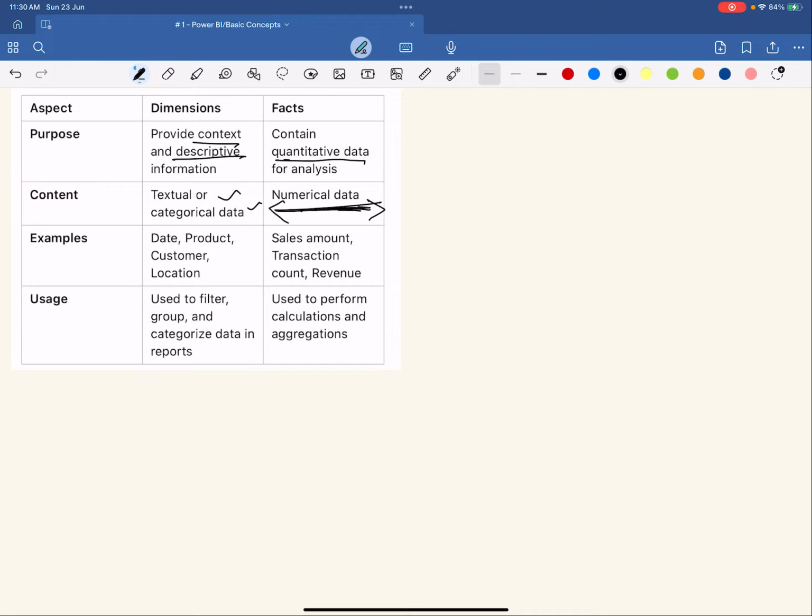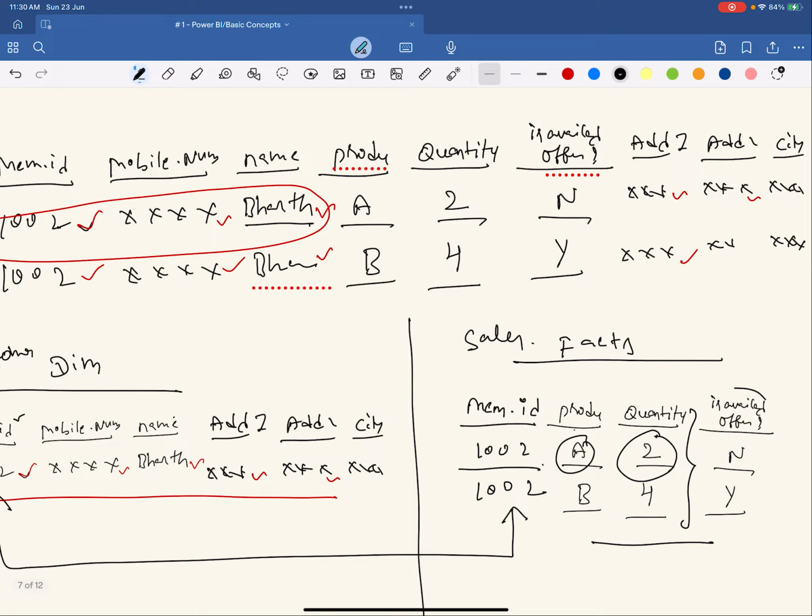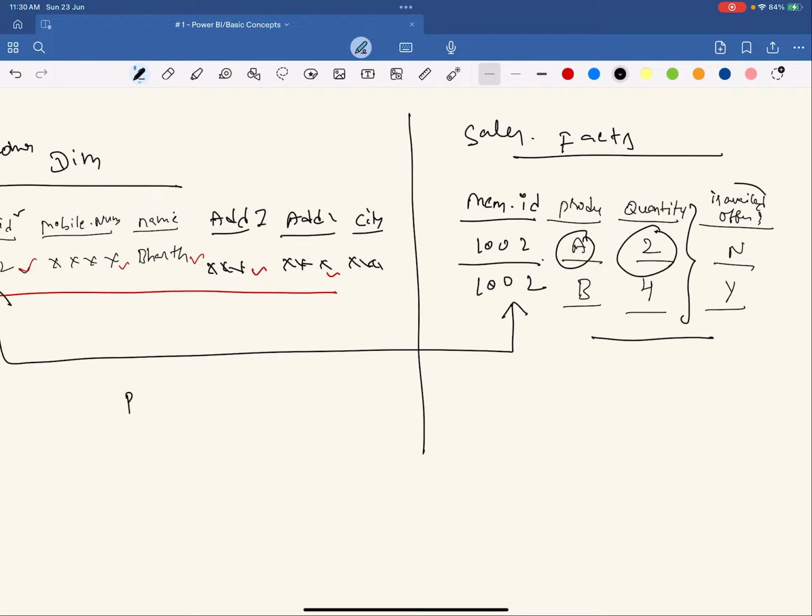In the examples, I was referring to the customer table, and you can similarly create a different table for product and replace this with product. Let's say you can create a product category, product ID, where product ID 1 is A and 2 is B. You can replace this 1 and 2.